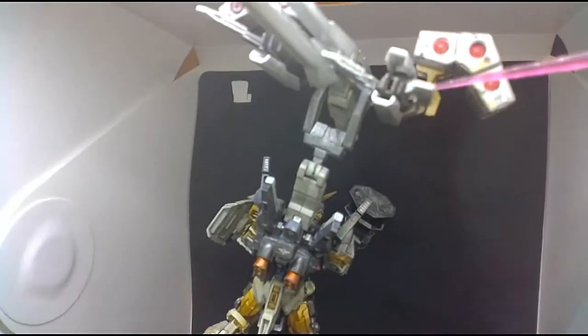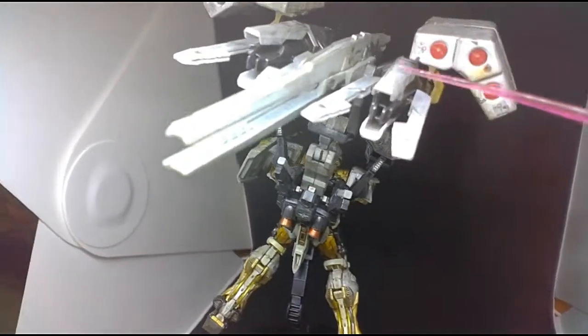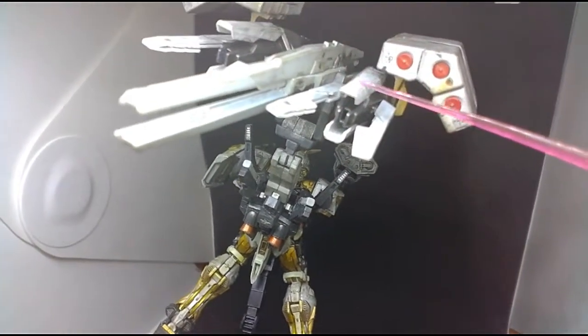And most of them come in the form of an airplane, or a small aircraft that comes in as their booster pack. So how can I not give him something that looks like a small plane in a way as a booster pack or as a weapon system? That was the whole purpose behind this build. To give him a booster pack like the rest of them have.